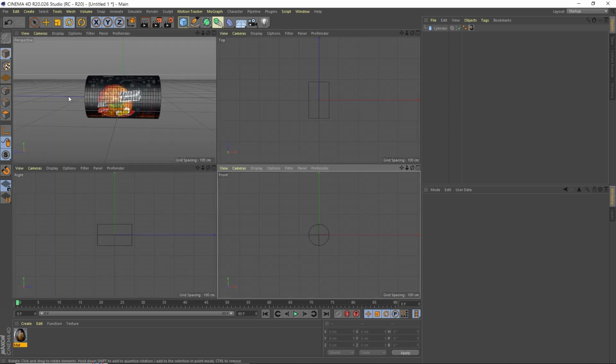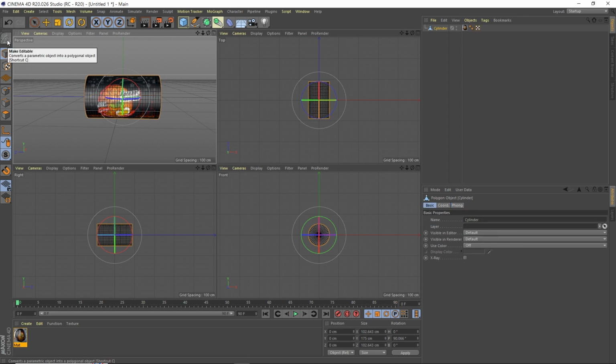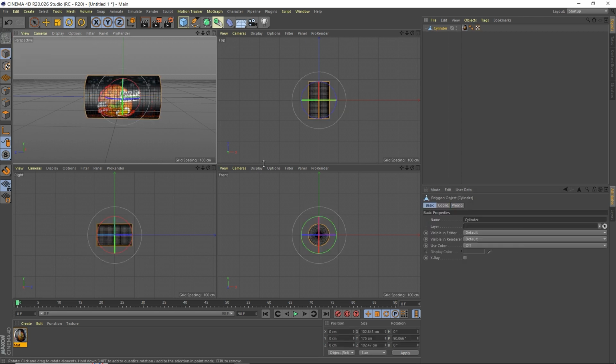Next step is to select the cylinder and make it editable, so that now we can edit the points. Before that, I want to change something. I want to increase my rotation segments to 53, 54, okay, and then let's hit the editable mode.